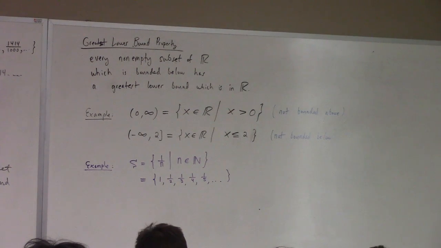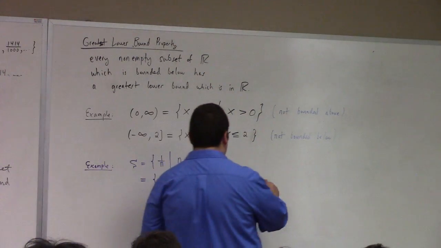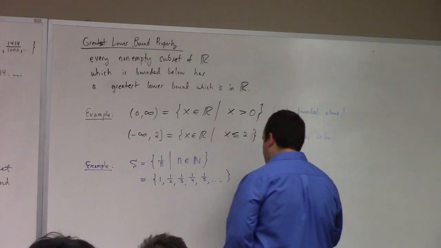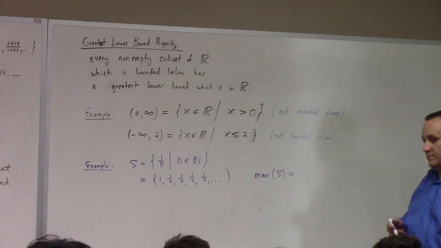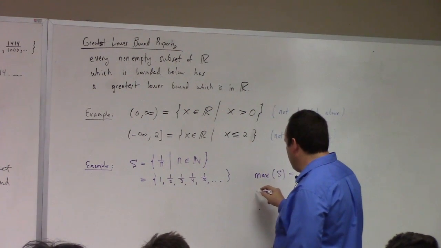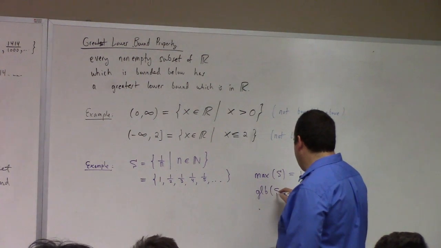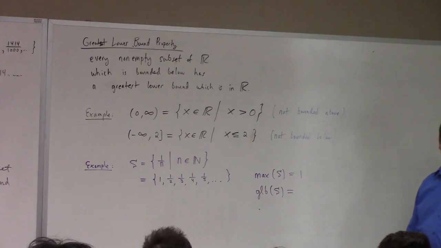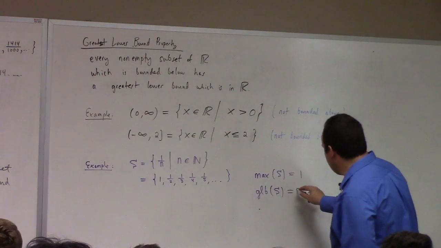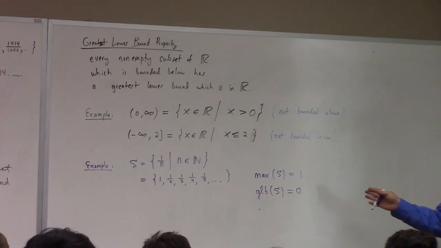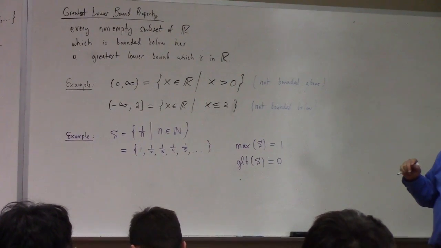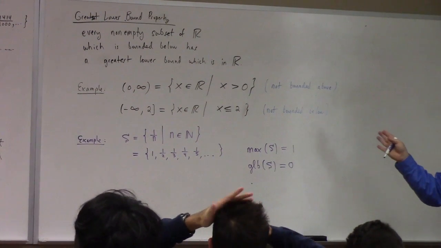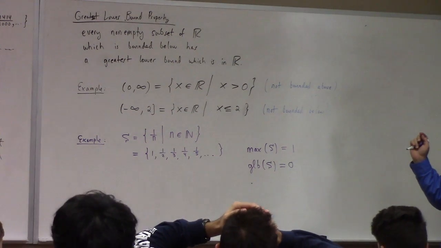You probably can tell me what's the maximum of s, which of course is also the least upper bound. What's that? It's 1, right? And what would be the greatest lower bound of s? Zero. We get close to 0, but we don't get there. If you tried to make it something larger than 0, I can always find some 1 over n which is smaller than that. If you told me the greatest lower bound was epsilon, I can find a 1 over n which is smaller than epsilon, whatever epsilon is. Does that make sense?